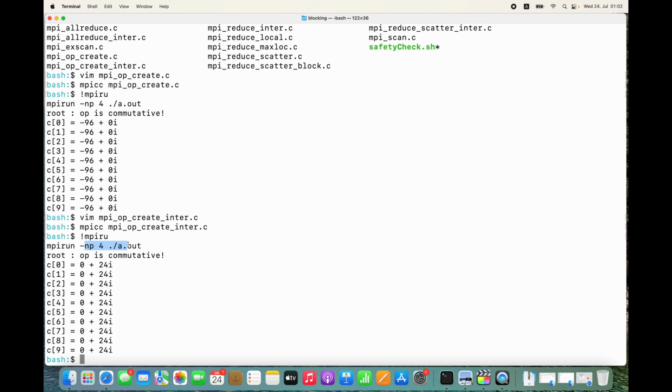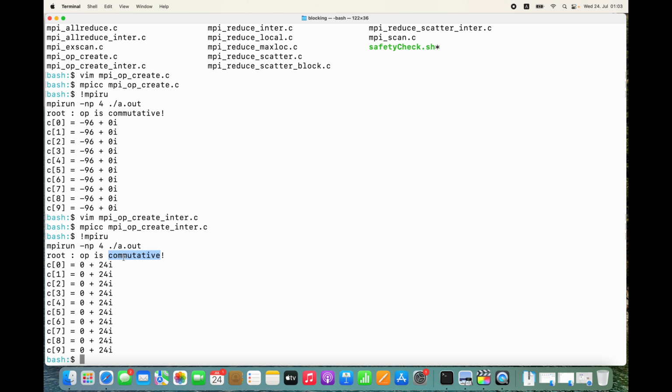So that is why we have only 2 multiplication in this case. Again, if you refer back to blocking versions of collective communications, in the intercommunicator scenario, usually we define one root process in group A, and then all the processes in group B do that operation, whatever operation it's going to be. In this case, it was a reduction operation. And then they pass the result into the root, which is in group A.